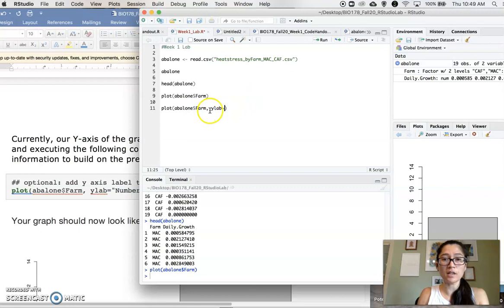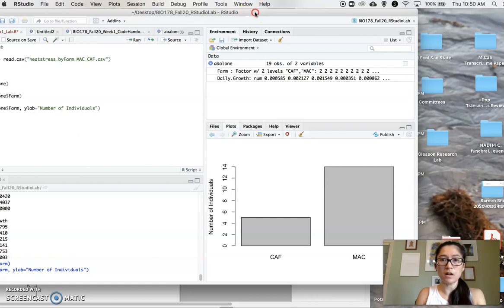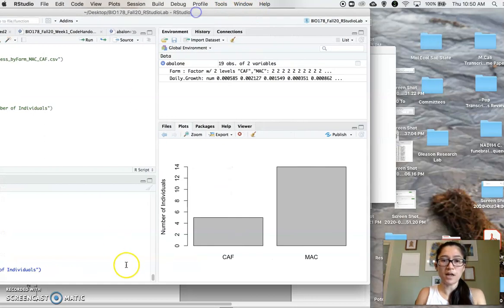The way to do that is you type ylab equals, and then you put in parentheses whatever you want that axis to be called. So we'll say number of individuals, because this bar graph is showing us how many individuals are in the data set from each of those two farms. Execute that, and now we can see that our bar graph has been updated. Now we have a y-axis label here, number of individuals.